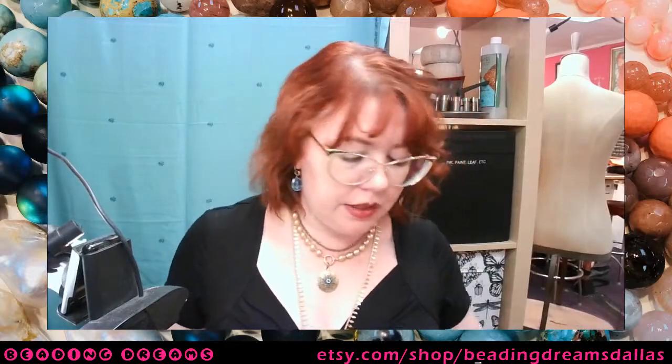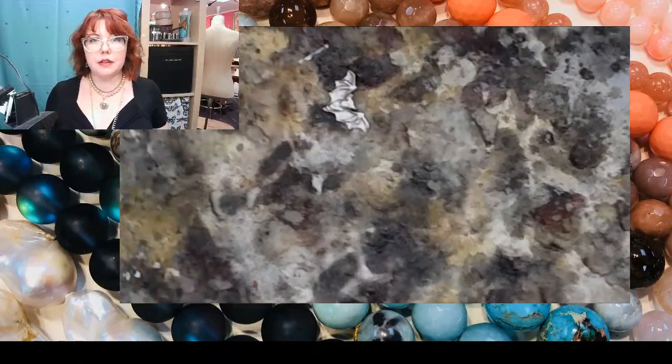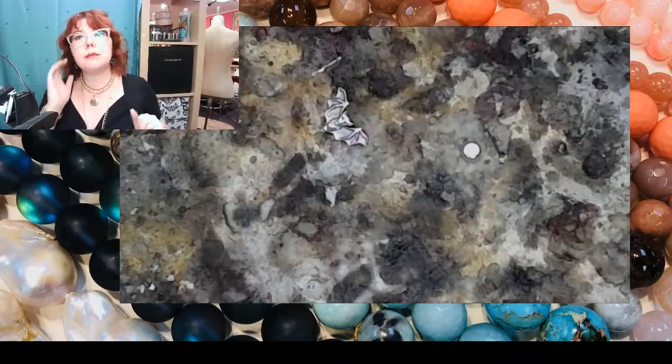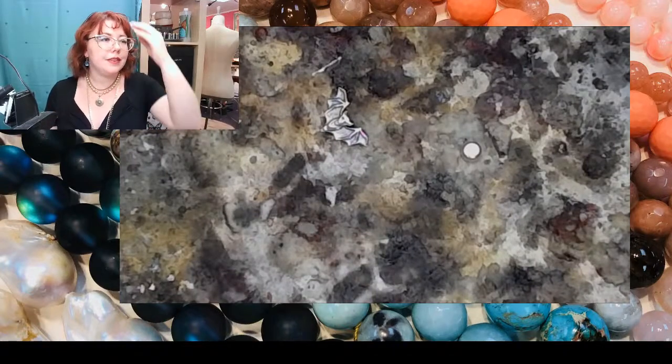Okay, so I'm going to need my soldering surface. And I'm going to need my bat. All right, so there's my little bat on my soldering surface. And then I'm going to need my bezel cup. So the bezel cup is a little die struck cup that is going to hold.